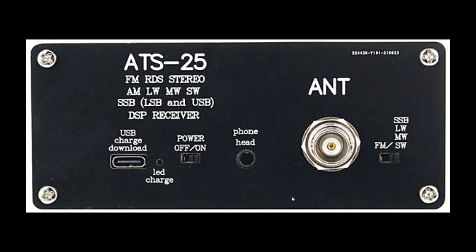BNC connectors were one of the most popular connectors for desktop and portable scanner radios back in the day. Today, because of the smaller form factor, a lot of devices are moving on to smaller connectors like the SMA connector. But the BNC connector is still very popular — one of the reasons being, similar to the PL-259 we talked about in the previous video, it is quite sturdy and solid.